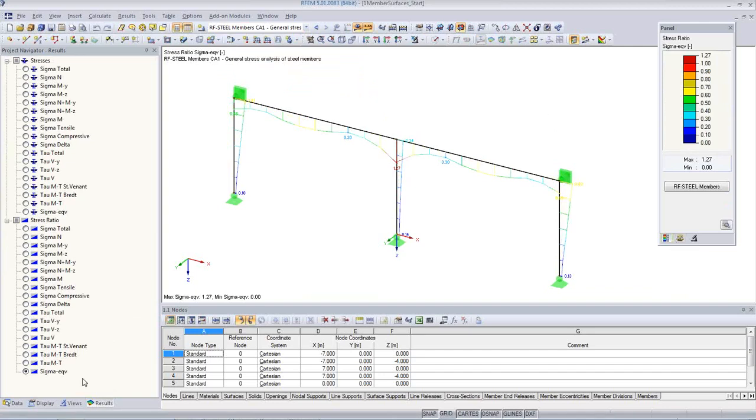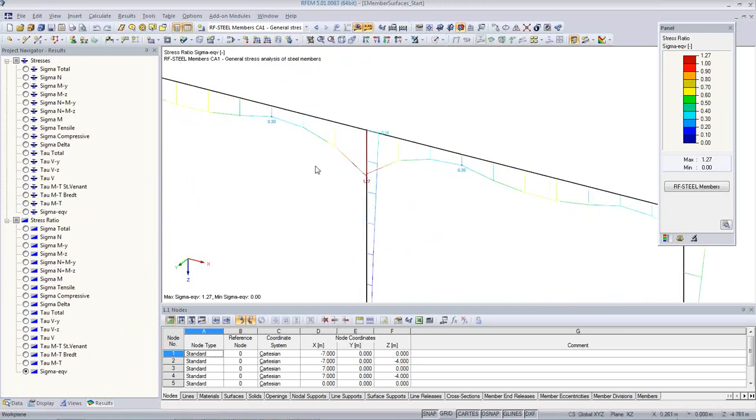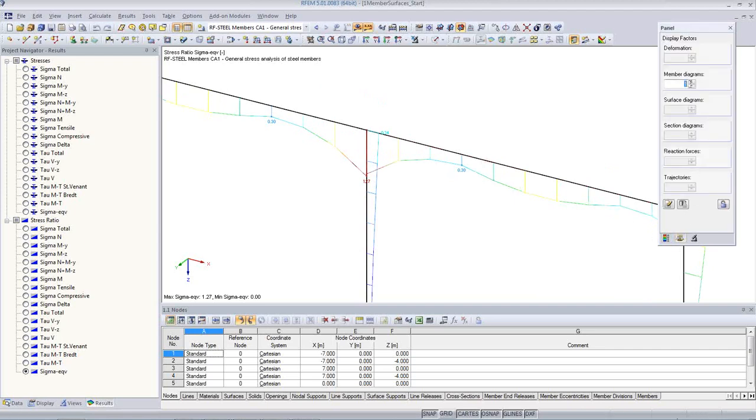This result indicates a stress location, an area here of this beam where we have an overstress. I can show this here a little bit more in detail with colors.